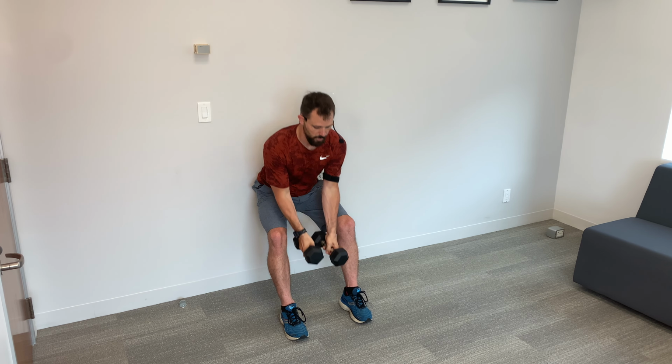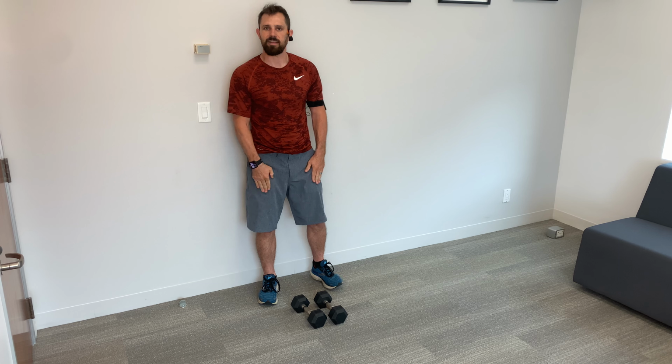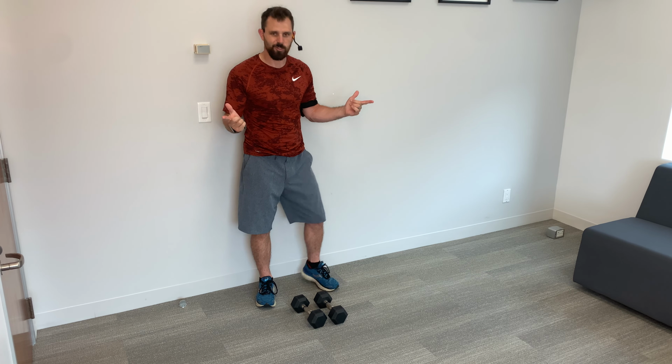But right there, you're going to knock out however many reps you've been told to do. And then once you have finished, you're going to reverse it all down. You're going to set those weights down between your feet. Come back up, use your hands to press your hips off the wall, and you can step your feet back and come back out of it. Those legs might feel a bit toasty, and you're working it. That there's your wall sit with a bicep curl.